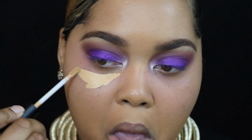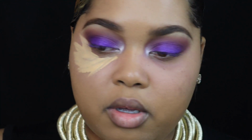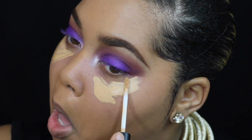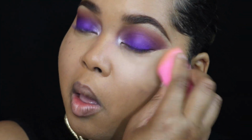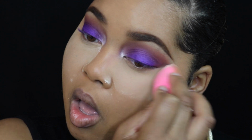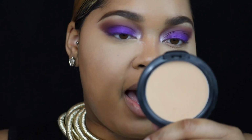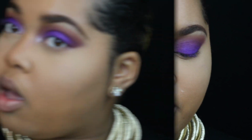For concealer, I'm using the Smashbox Studio Skin 24-Hour Waterproof Concealer, and I have the color medium. And this is going to clean up underneath my eyes a little bit. To set, I'm using the Laura Mercier translucent powder as almost always. And to set my entire face, I'm taking a MAC Studio Fix powder in the color NC42.